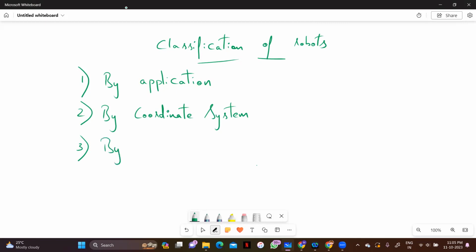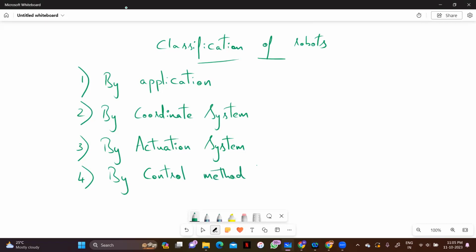You will also learn the different types of actuation systems that exist. Your fourth one is by control method, and your fifth one is by programming method.